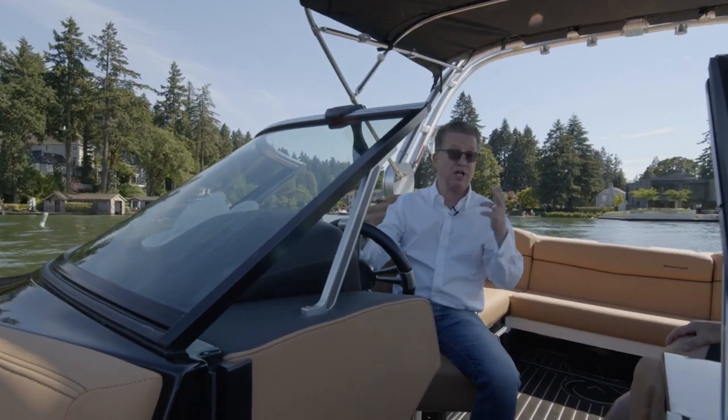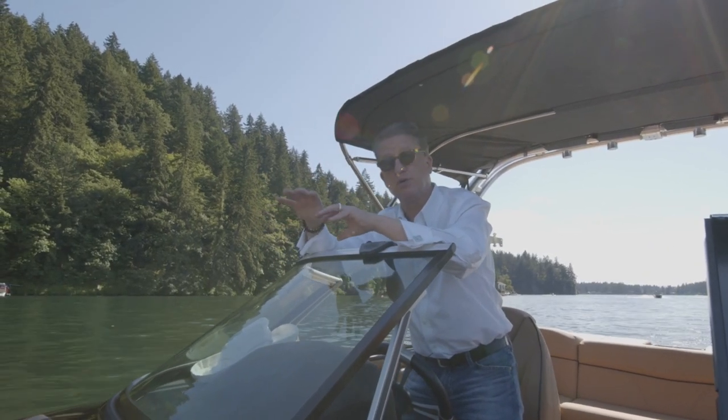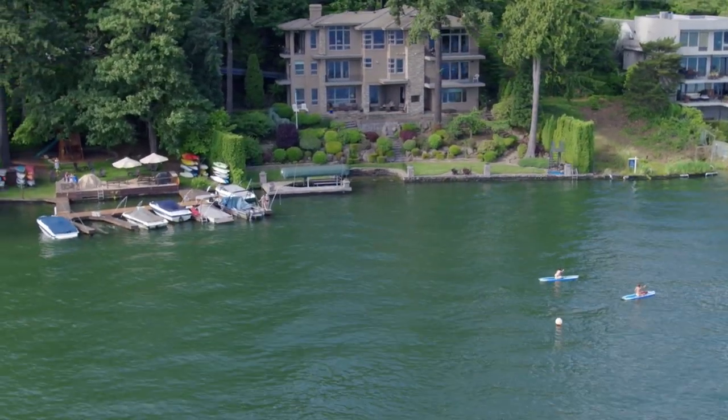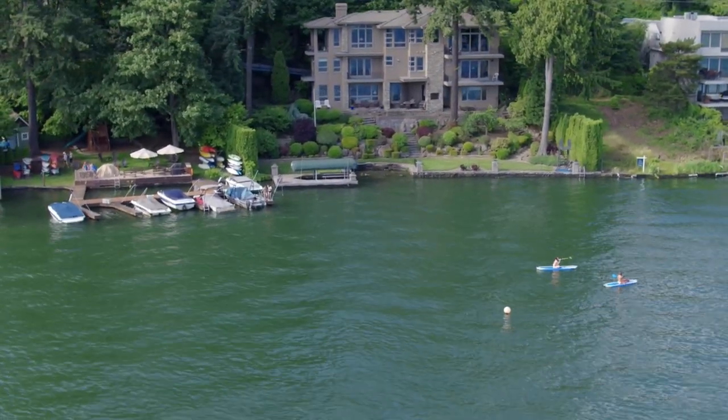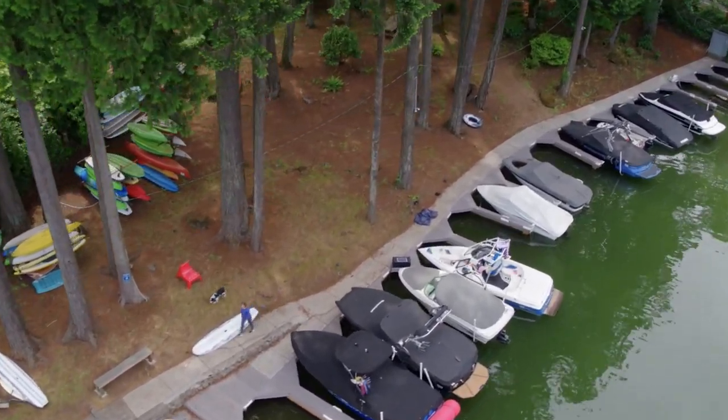You do all of your boating out on the main lake. The lake runs in a counterclockwise manner. There are different ways to access the lake — you could actually own a house that's off the lake but has a boat easement. So if you want access to the lake, you don't necessarily have to have a house on the lake.